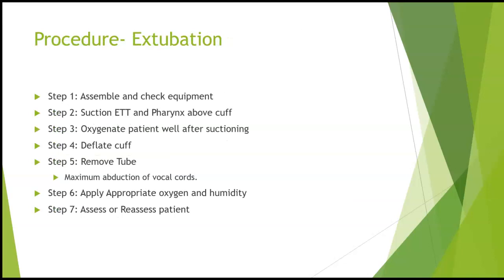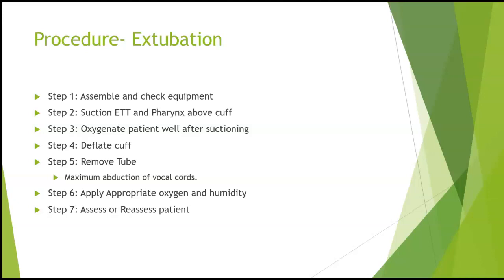So for the procedure for extubation, we're going to assemble all our equipment. We want to make sure we're checking it. You want to make sure you have suction equipment ready. You want to make sure that you have oxygen equipment ready. A syringe is necessary to deflate the cuff. And then I always like to be kind to my patients and my nurses. I usually put chucks or towels down on the patient's chest to pull all of this equipment out on, because it's going to be covered in pharyngeal secretions, and you're going to make a big mess if you don't put some padding or drop cloths down beforehand.